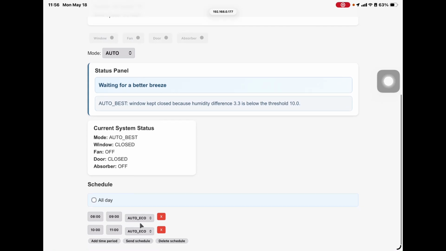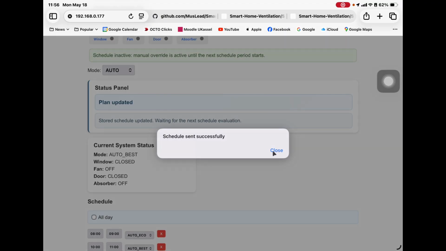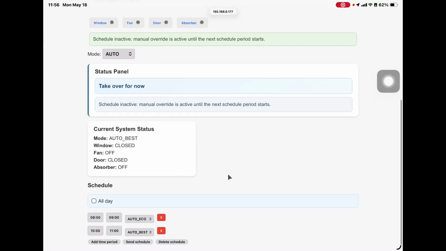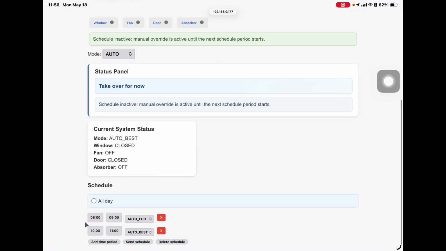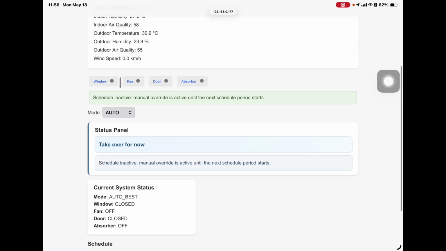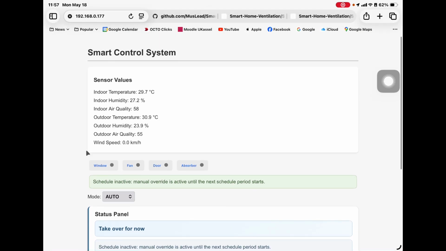Within this period of time, we can choose what kind of mode is better for the system. We can send it, and if it is out of the schedule, then the user can override the mode manually. So the user needs to open and control the window and the doors manually.